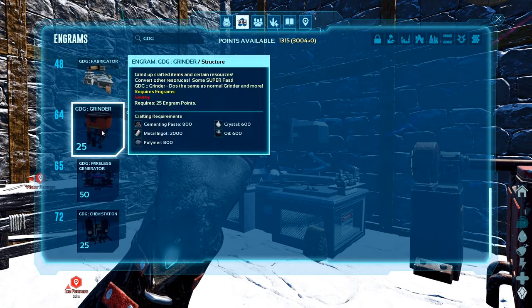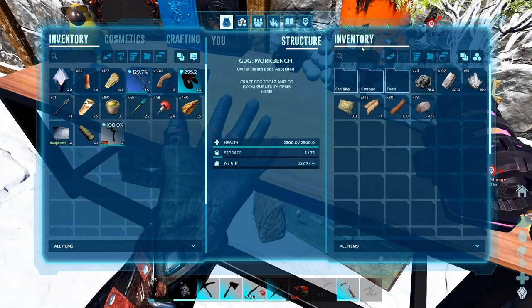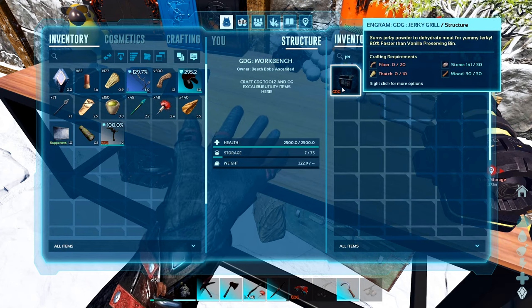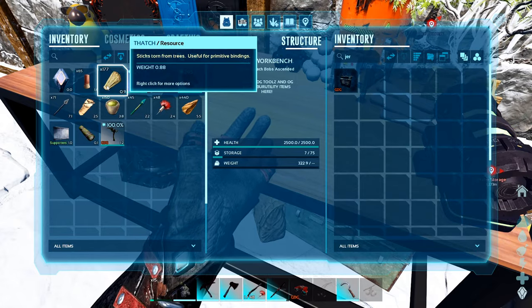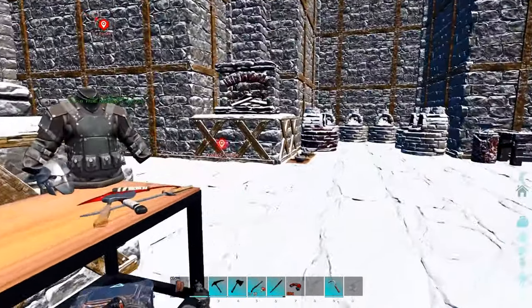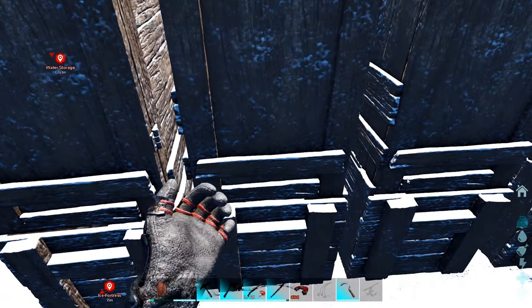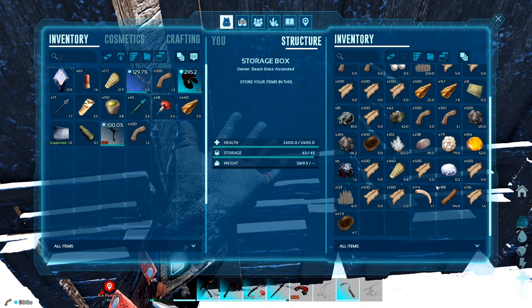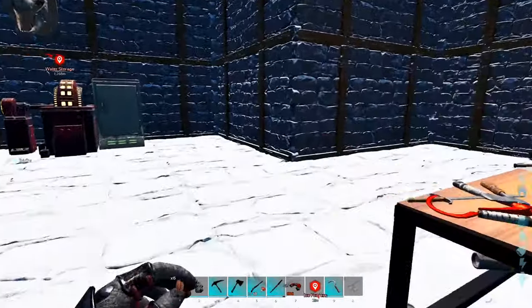I'll probably make the jerky grill. You did see that. Let's see. Jerky grill. I just need some fiber and thatch. You know what? Screw it. Let's just make it. I don't know if I had enough thatch. I mean, fiber on me. It's possible. And do I have any more thatch in here? Yeah, we do. No, screw it. Let's just make it. Why not?